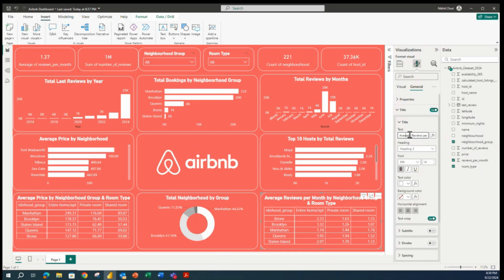Let's try to cut off. Say instead of average, I'll say AVG. Still long: reviews per month by NBR hood group room type. So again, instead of the whole word neighborhood, I will use NBR hood. AVG reviews per month by NBR hood by RM room type.